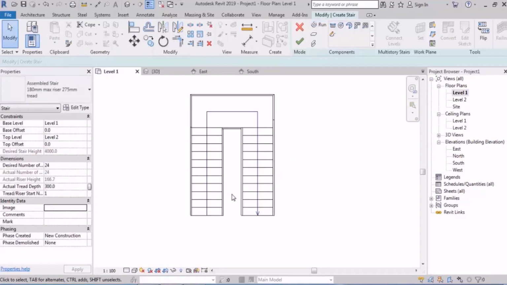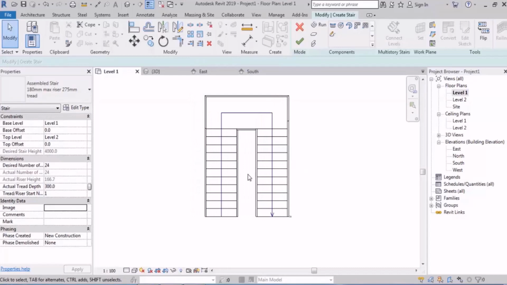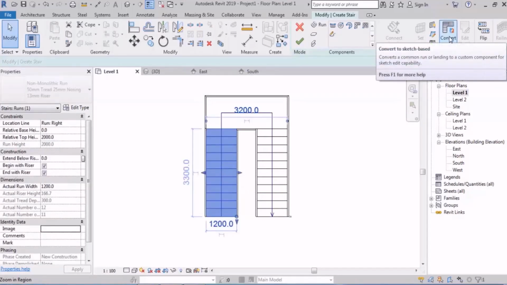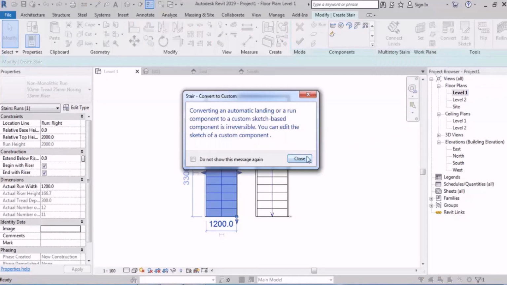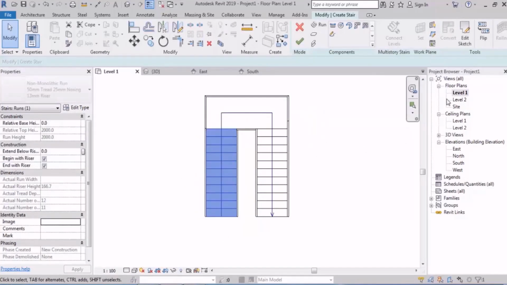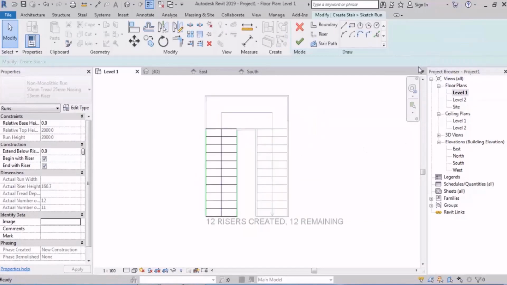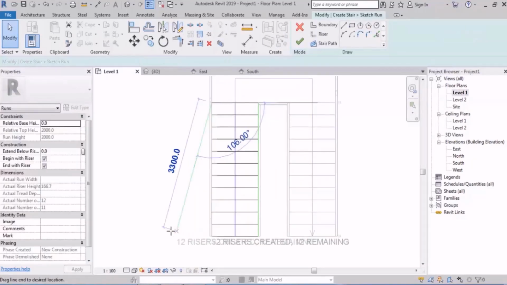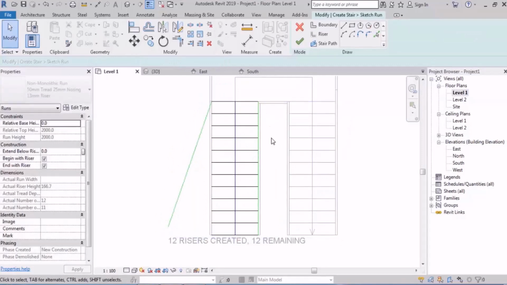Pay attention. So I select this and then I convert it. The message shows up. Then I select it again and then click on edit sketch. Then I change the direction of it, this boundary a little. And from now on, be careful because I'm going to make some mistakes and you need to be able to recognize them.